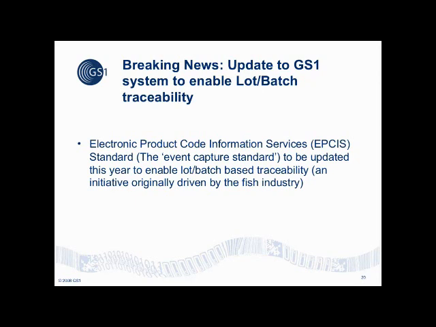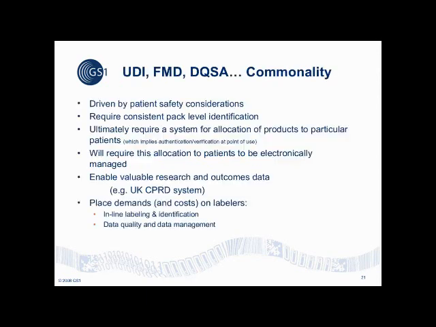Food traceability is becoming as important a topic as pharmaceutical and device traceability, and the ability for the fish industry to do that was what was required, and so we updated the standard. That standard is directly translatable into pharmaceuticals, and there we go. That's the second bit of big news I have for you. I'm sure there'll be dancing in the streets at that piece of news.